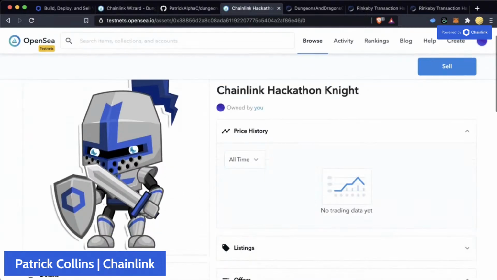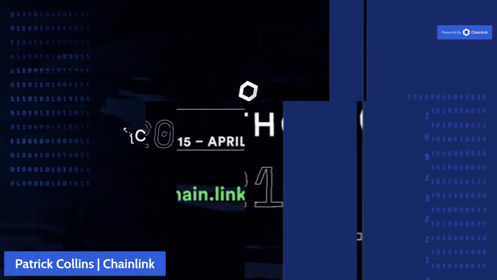I'm super excited that we did this real time. So in less than an hour and a half, we've created a digitally scarce piece of artwork, deployed it to a testnet, and showed it on an NFT marketplace. And you can reproduce this exact same thing for mainnet. Just swap out, obviously, the addresses and the API keys for their mainnet equivalents of the Rinkeby ones that we did. But this is end to end.